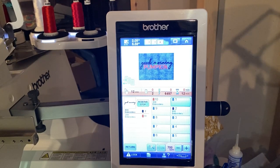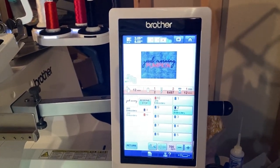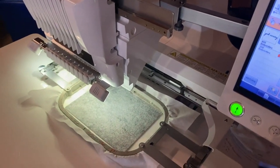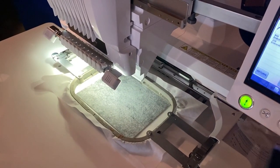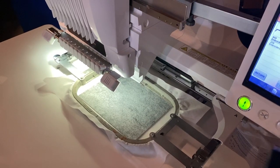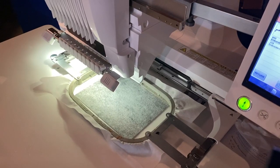And I'm going to do it at 700 so I don't get any thread pops or cuts and I don't have to worry about it and I can walk away. Sometimes at 800, a thread will cut and break, and then I have to come back and I don't want to come back. And so while that stitches out, we will go get our tab prepped.